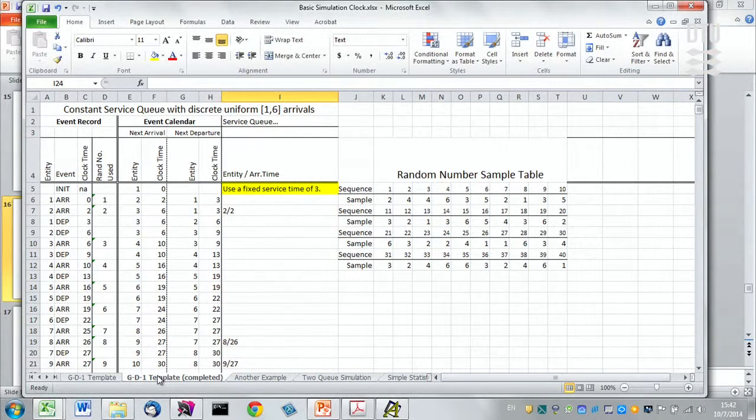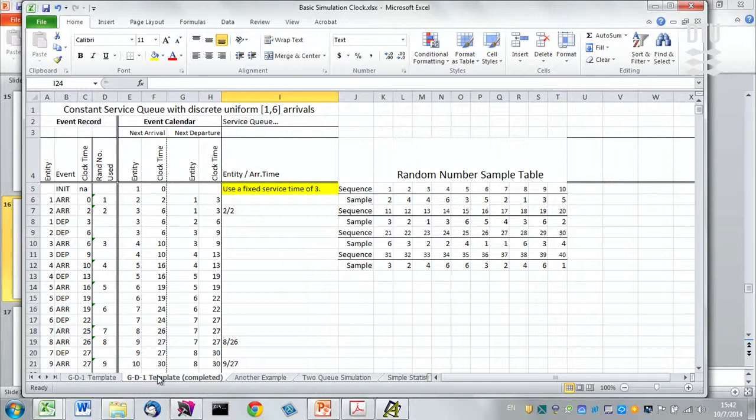And so this is that page finished, at least run many rows. We got to about here, or maybe right about here. But as you follow this chain down at each row, we process the arrival. We figure out when the next arrival is going to be based on the random number we drew from the table. Mark that in the calendar. Roll down the next departure from the system here.